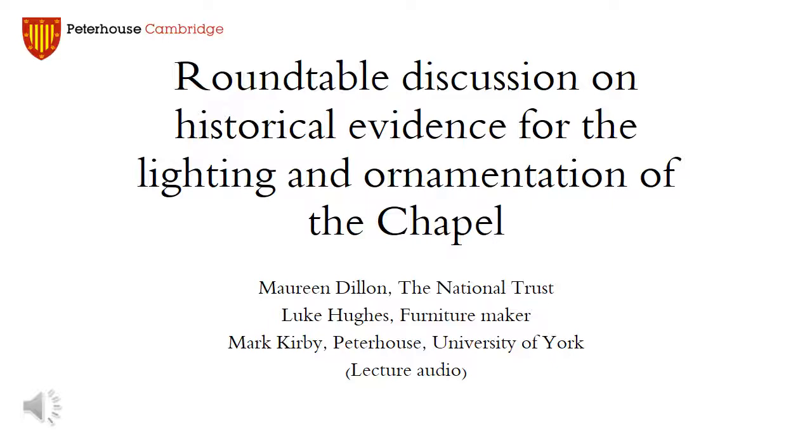What I'd like to comment on is two things: one is about joinery in the early 17th century, especially ecclesiastical joinery. Trevor Cooper, the editor of Ecclesiology Today, is here — there is a long article on this. I've brought six copies of the off-print and I'm happy to make it available; it's on our website as well. What I was looking at was ecclesiastical joinery in South Wiltshire, but there are many similar patterns across the country. One of which was the astonishing speed of change between 1600 and 1640, but especially from 1625 to 1640, when almost every church — there were 7,000 or 8,000 — was reordered in some way in that period.